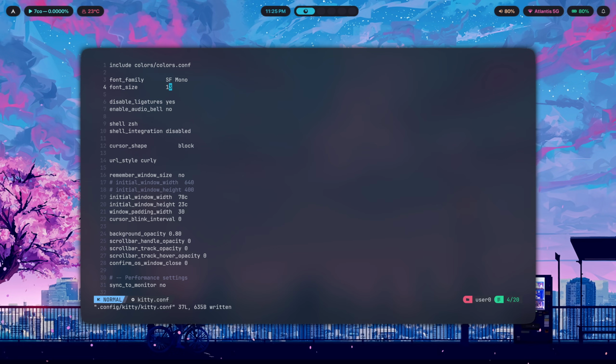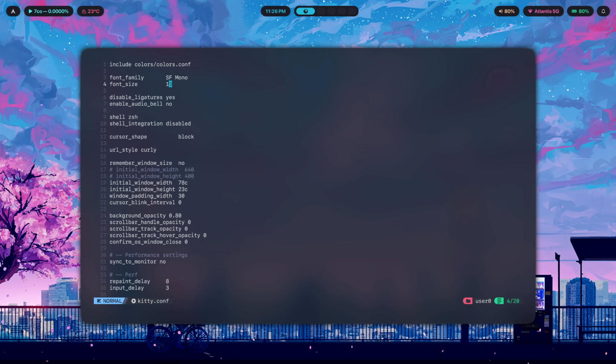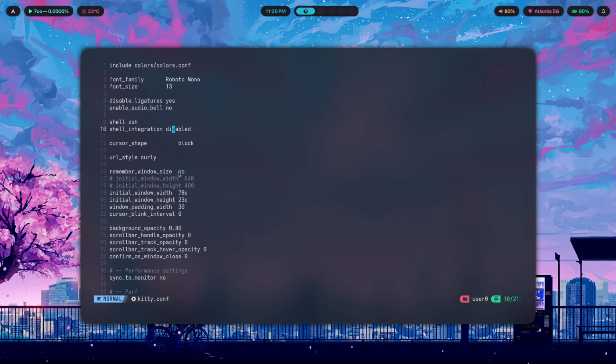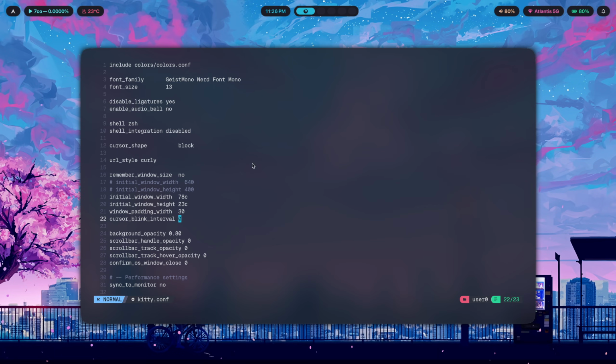Hold on, we're going to have to Control Shift F5. There you go. This is what SF Mono looks like. Looks pretty freaking good. If not SF Mono, you can pick something like Roboto Mono if you have not figured out a way to get that font just yet. Roboto Mono works pretty well. Okay, this isn't actually Roboto Mono, it's a different font, but anyway, yeah, this one works very well. And then you can also pick another one like Geist Mono Nerd Font Mono. This one also works very well in the sense that it's sharp and works good for a cyberpunk aesthetic.